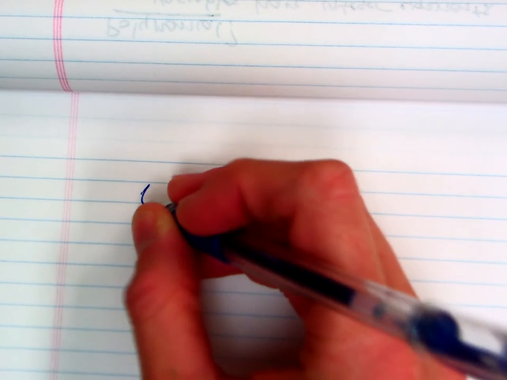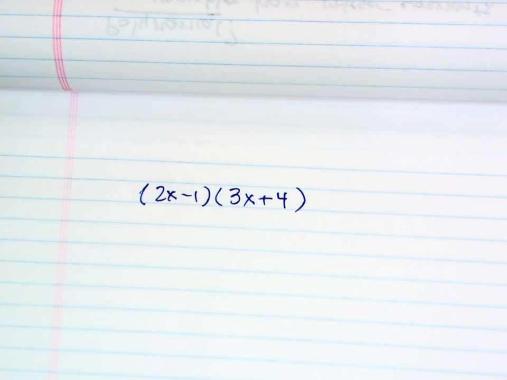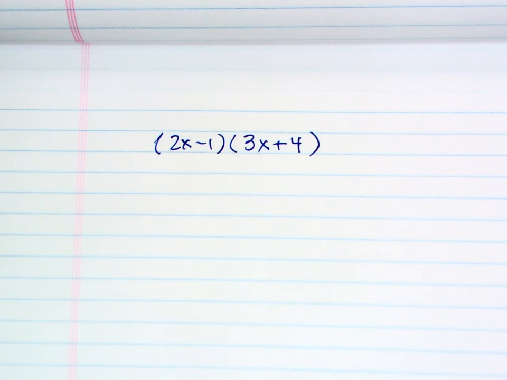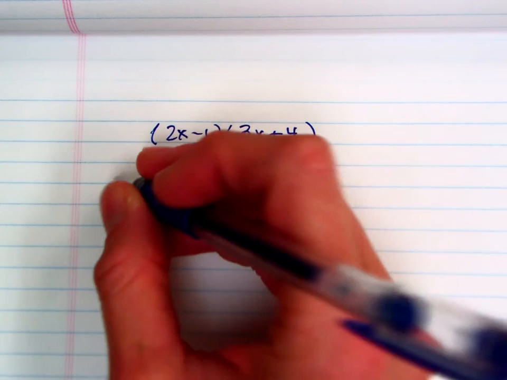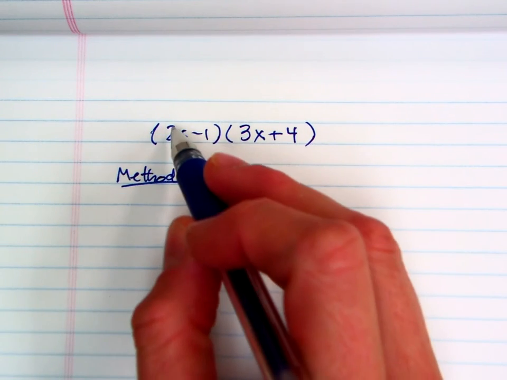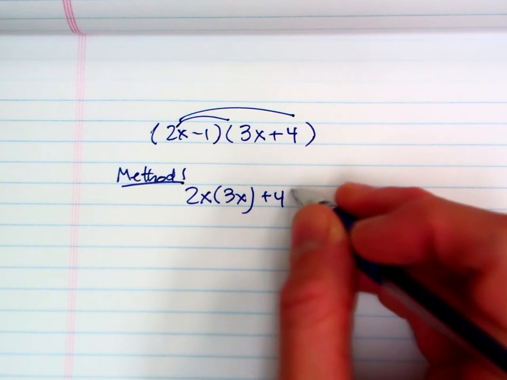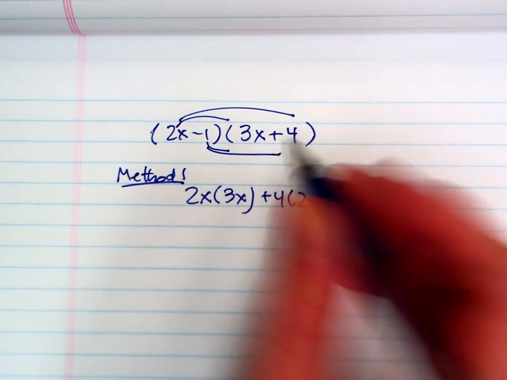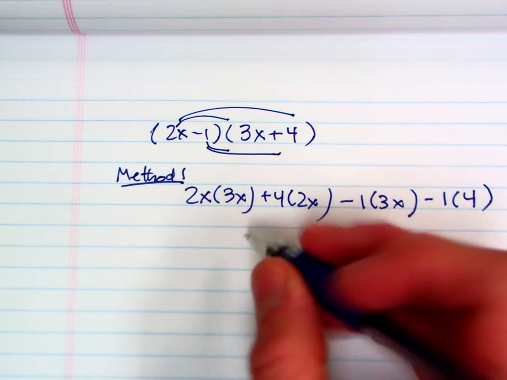So the easiest form of multiplying is doing a binomial times a binomial, which would be something like 2x minus 1 and 3x plus 4. You have a couple methods that I went over in class. I'll show you the 3 methods here so you can practice. The first method that you can do is distributing. To distribute, we would distribute the 2x to each term, and then the 2x to the 4. Then distribute the negative 1. Then combine like terms after we clean it up.